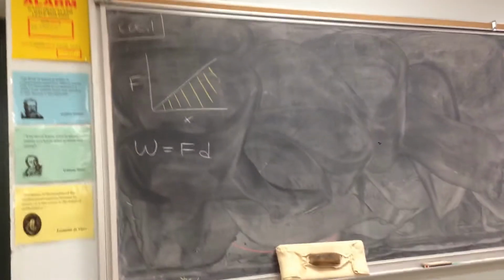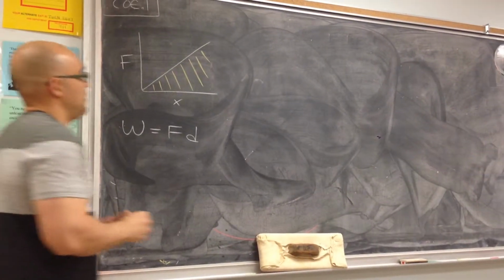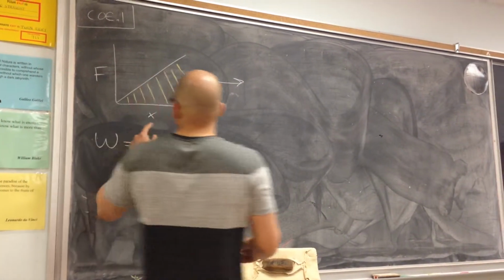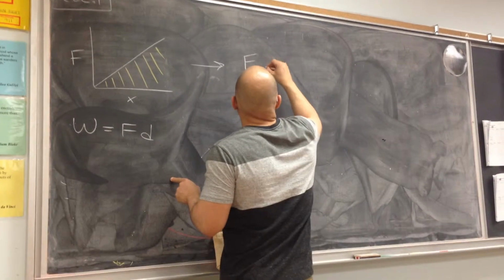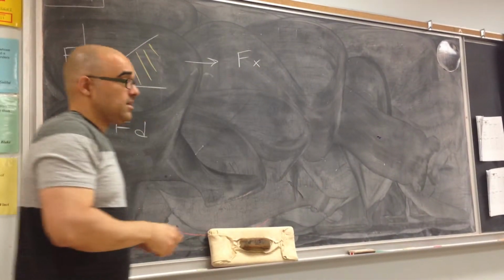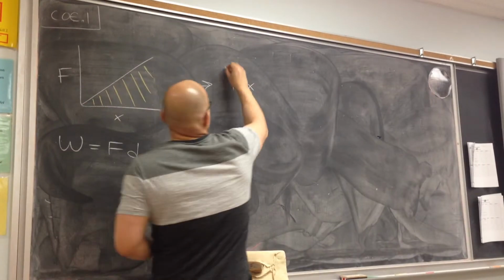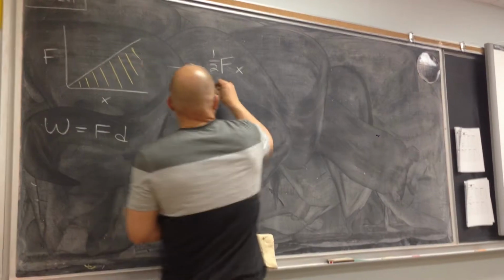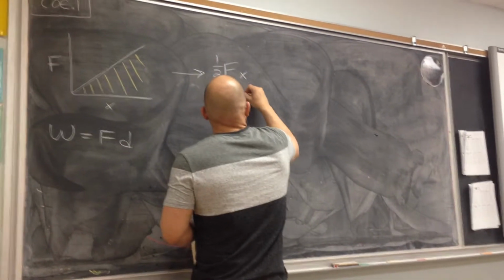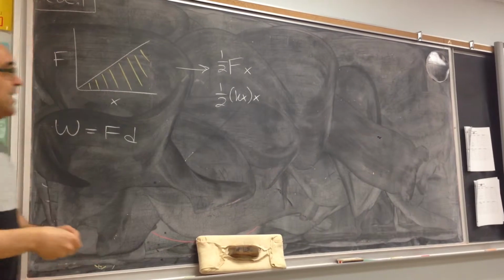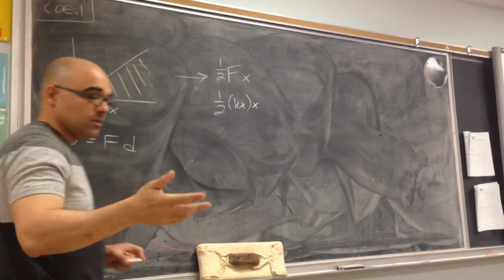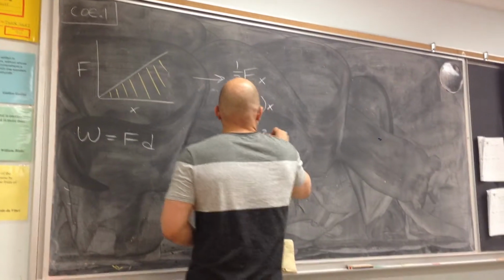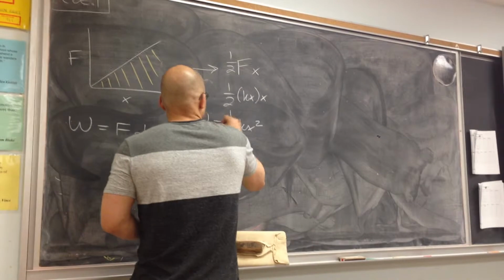Now we can use the same principle to derive the elastic potential energy equation. So the area here will be F times X, right? But it's a triangle, so it's half F times X. But we also know that F is equal to Kx. That force is equal to Kx, which is Hooke's law. So we have this expression 1/2 Kx squared, and this will be the work. It's the area.